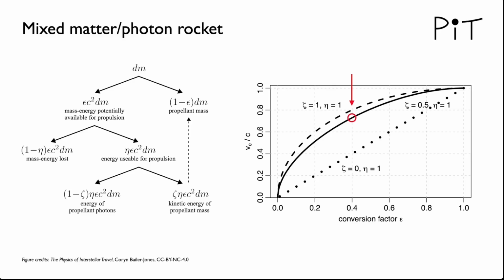Interestingly, if we introduce losses into this rocket by setting eta equal to a half, then not only do the effective exhaust velocities decrease, but the maximum velocity occurs at a conversion factor now less than 1. In reality, we cannot choose the values of these three parameters arbitrarily, because they are determined by the nuclear reaction used. We shall explore this in the next chapter. Furthermore, a high effective exhaust velocity is only part of what we want to achieve. The rocket equation tells us we also need to convert a sufficient fraction of the initial mass into propellant mass, or photons, and this is harder to do at larger epsilon.